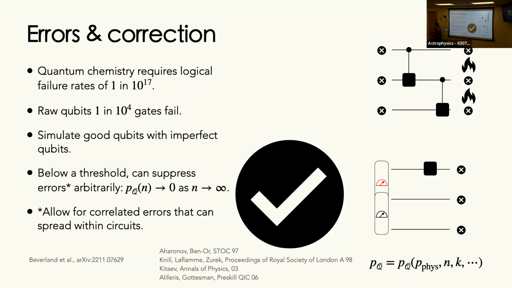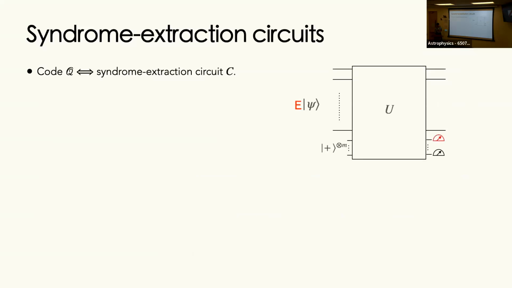And just a minor aside, what do I mean by errors? In these sorts of proofs that we're seeing in these threshold theorems, it's not just simple IID errors. We allow for fairly complicated error models where things can fail in a correlated fashion, errors can spread within your circuits, all sorts of funky things can happen. And even in the face of these general error models, we can guarantee that a threshold exists. Okay. So this is the space within which we're working.